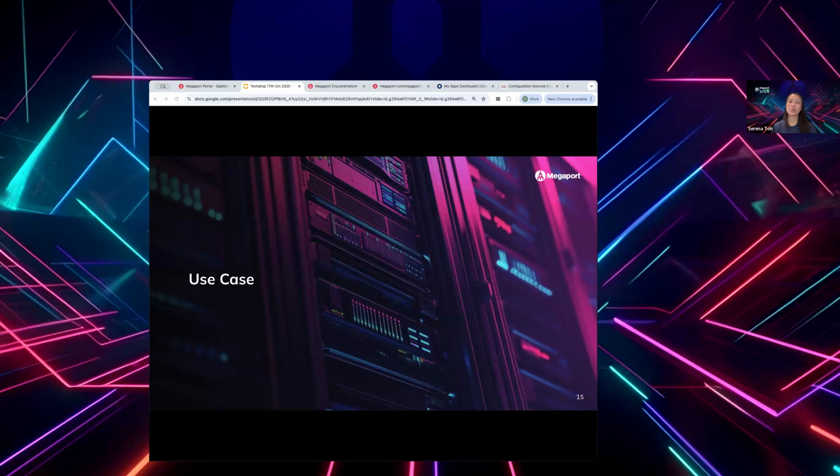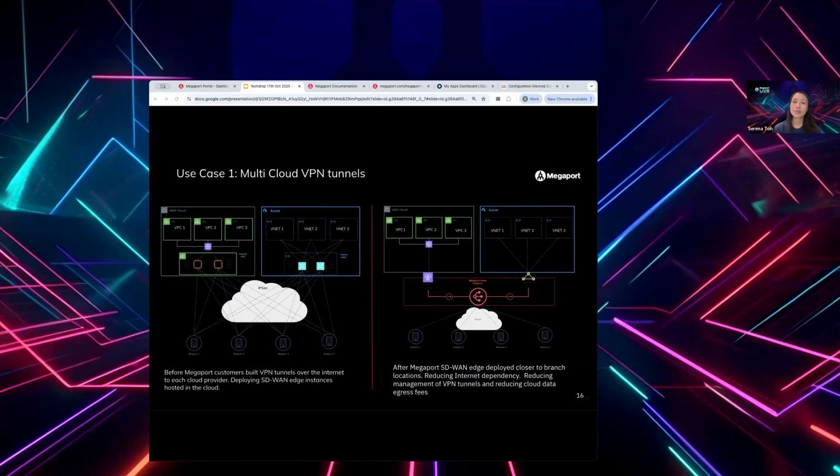Now I'm going to share some of the different use cases for using Megaport Virtual Edge. Use case one is multi-cloud VPN tunnels. As you can see from the left diagram, before Megaport, customers had to build multiple VPN tunnels over the internet to each cloud provider, and also deploy SD-WAN edge instances hosted in the cloud itself.